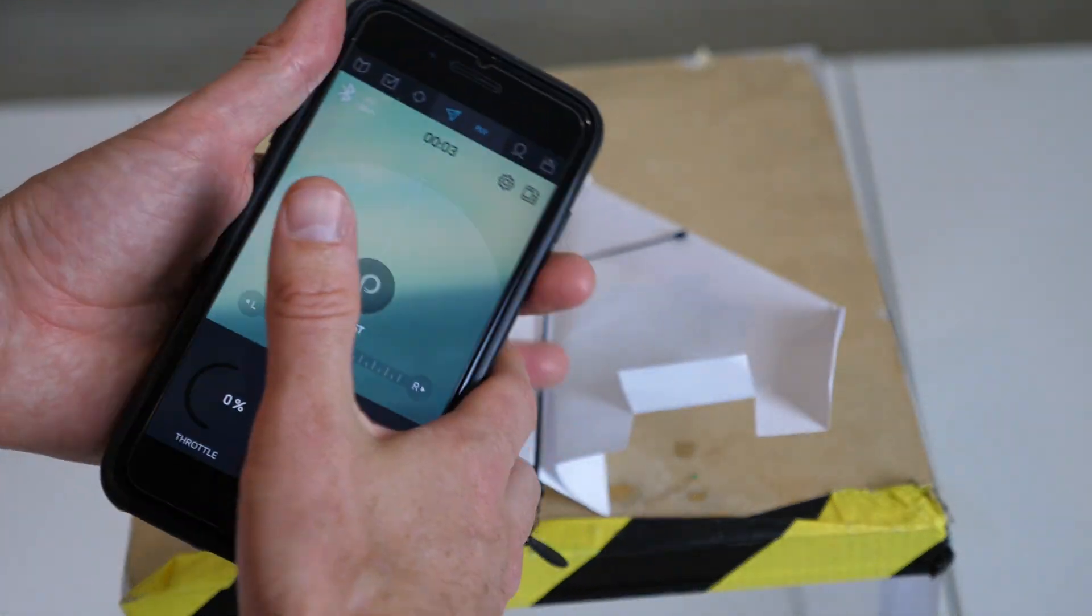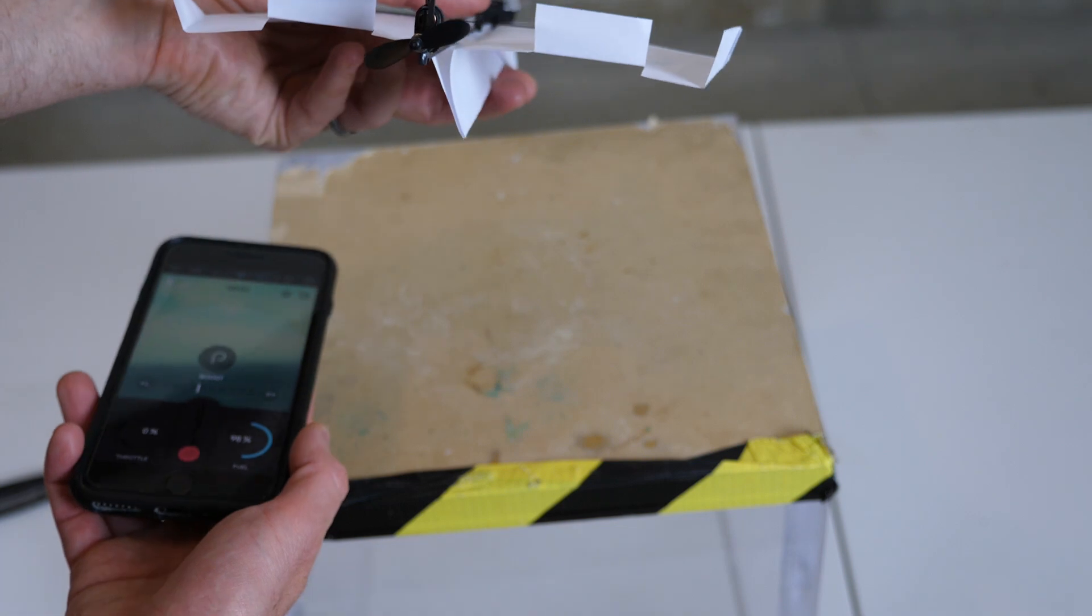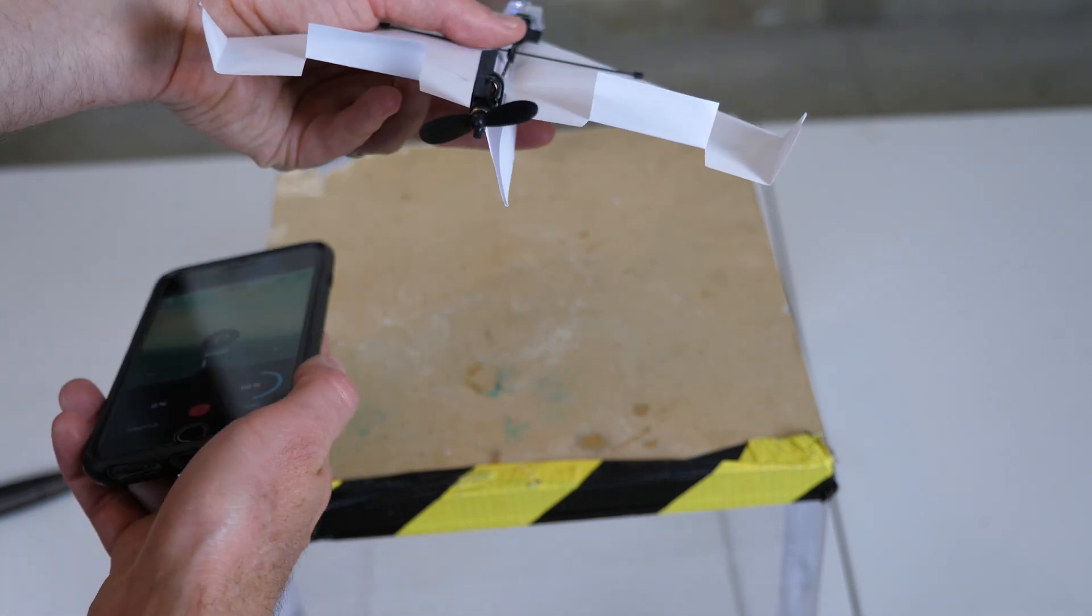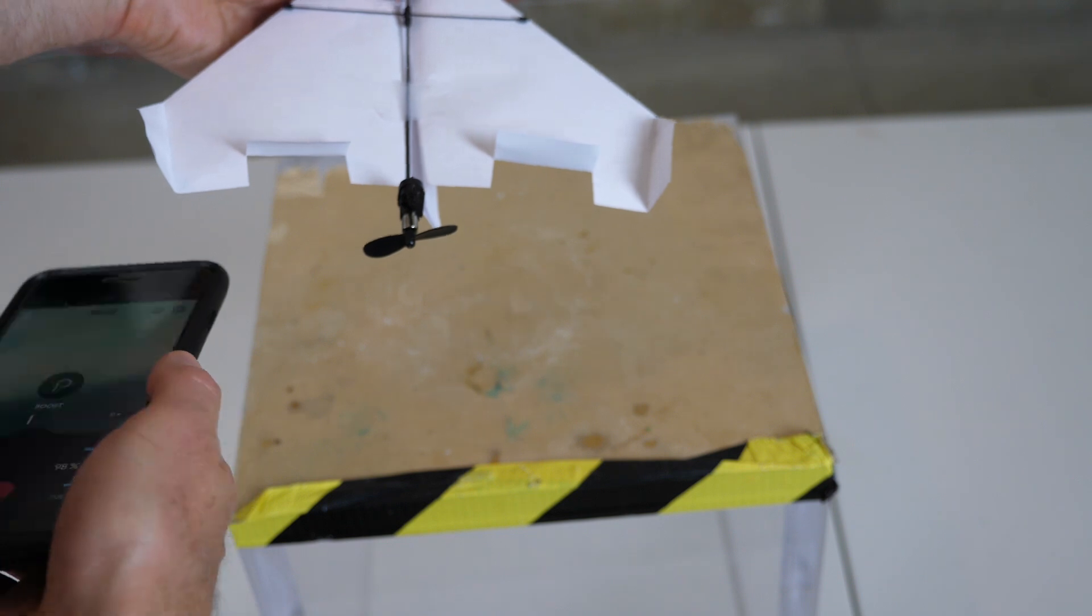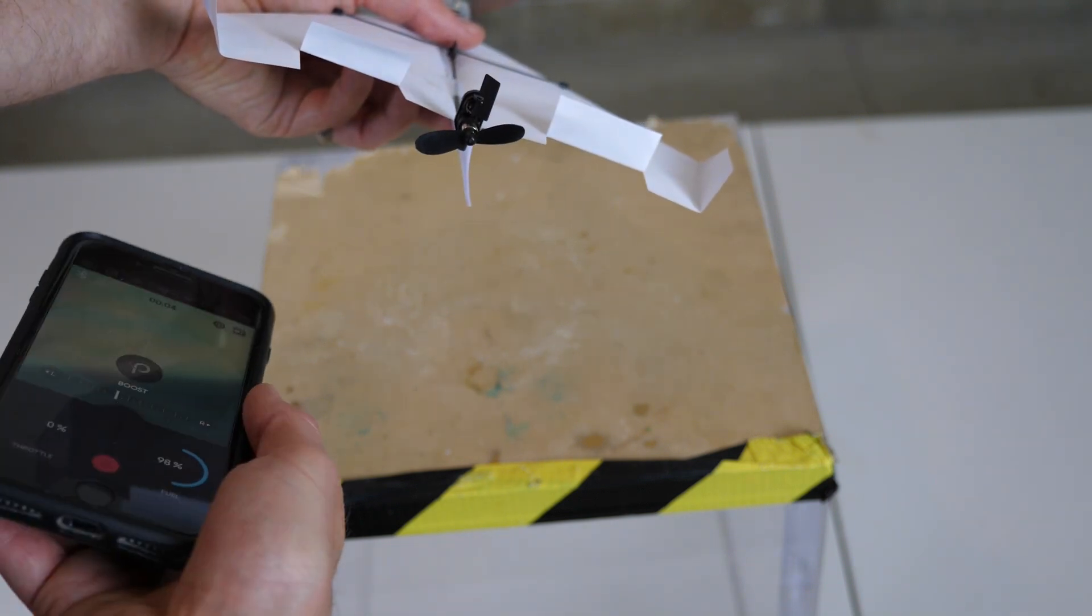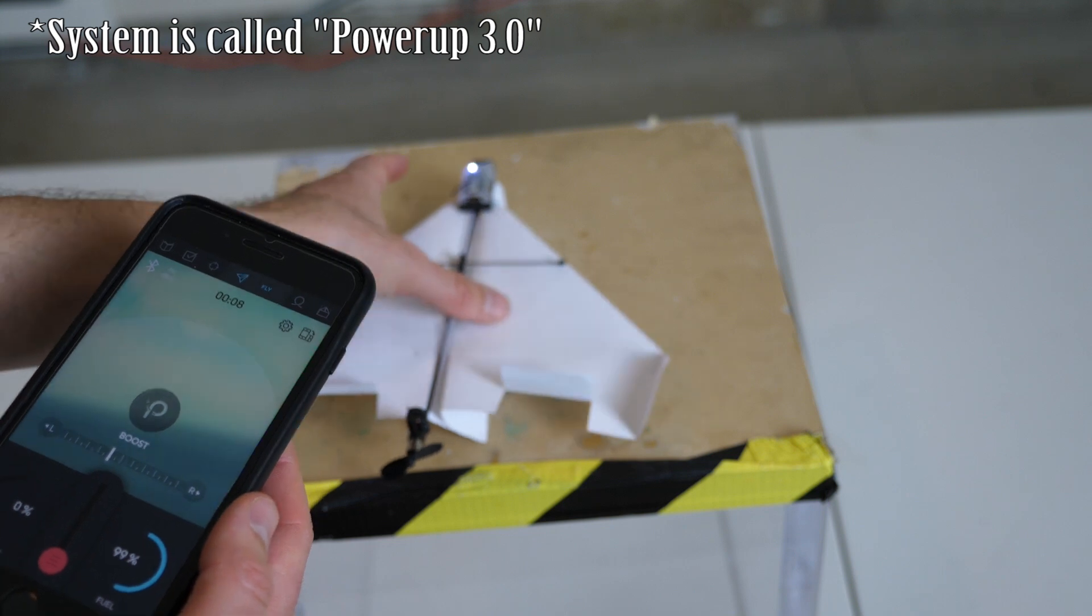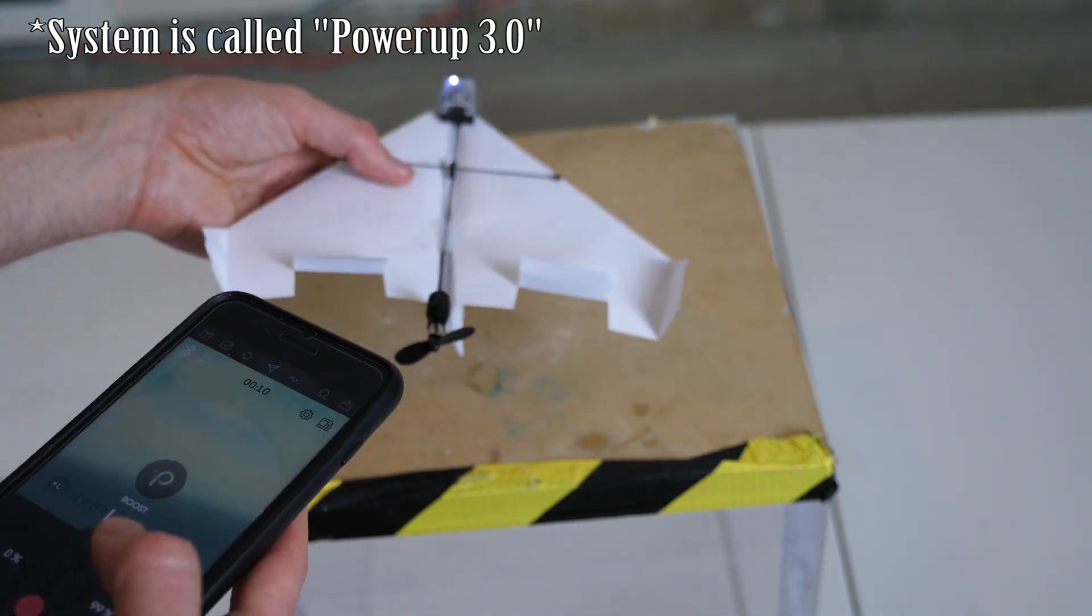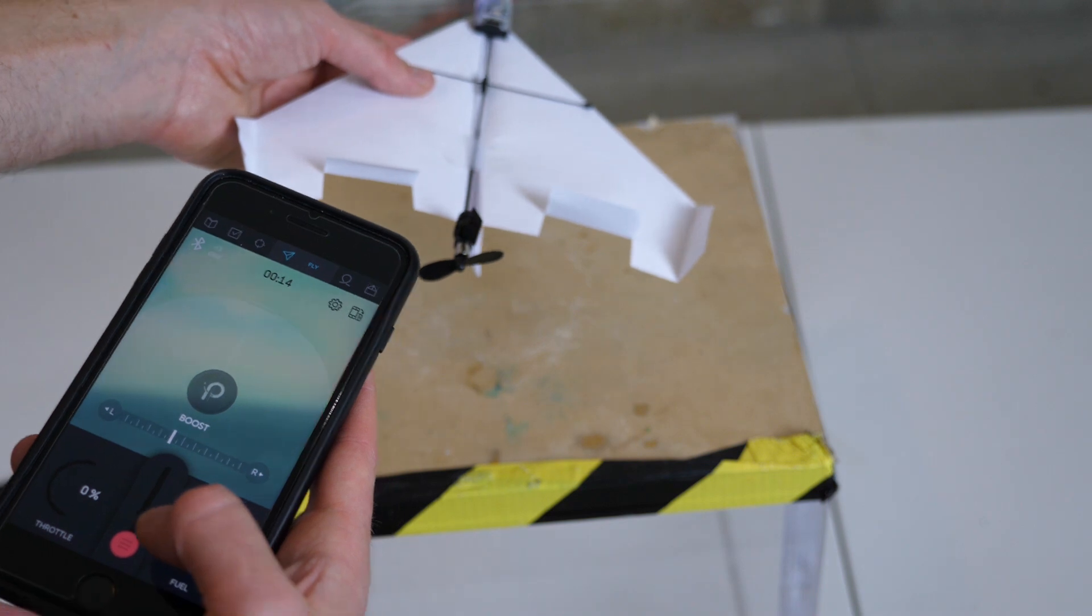So what's cool about this system here is it's connected through Bluetooth to my phone. So notice how when I tilt my phone, the rudder changes. You can see it changing as I turn my phone. This way, this lets you control the plane while it's in the air. And then also you have your throttle here, and this controls the speed of the motor.